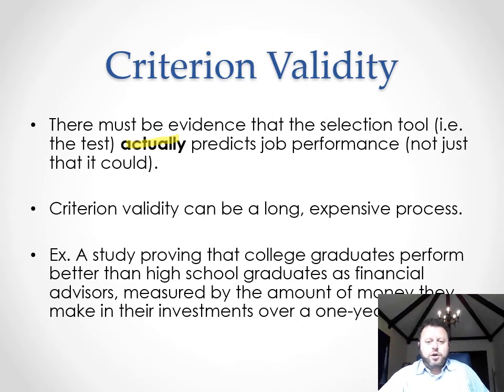And because of that, actually getting this kind of validity can be a long and expensive process, because we need to give people tests and then have them do the job for 6 months or a year, and then see, okay, now we have 6 months or a year of performance criteria. How did this person really do in their sales job? Now let's look back on their sales test. Uh-oh, they got a 95 on the test but are doing bad at the job. Or uh-oh, they got a 35 on the test and are doing great on the job. Or fantastic, they got a 95 on the test and they're doing great at the job. But that took us 6 months or a year just for one group of people who took the test.